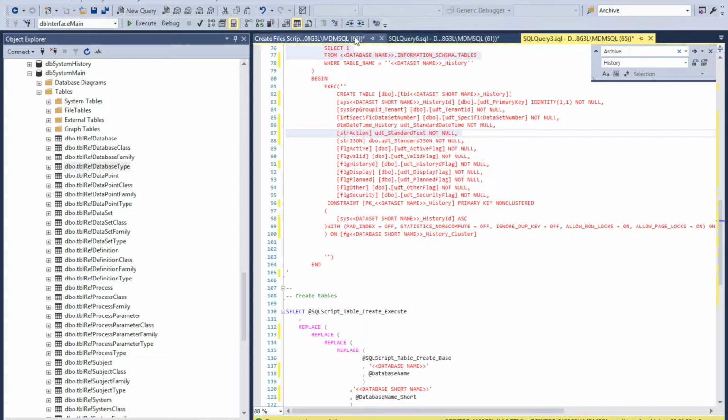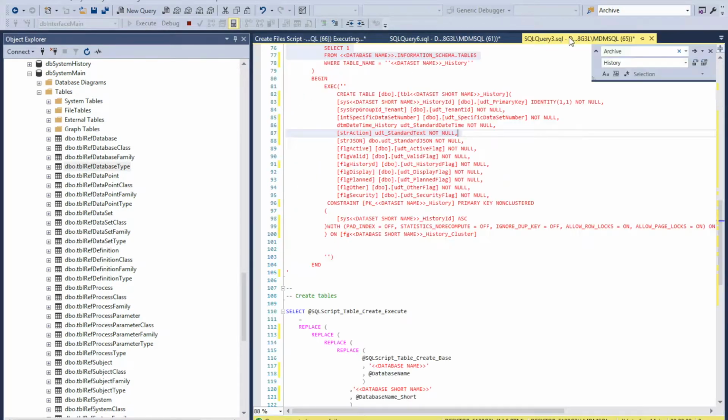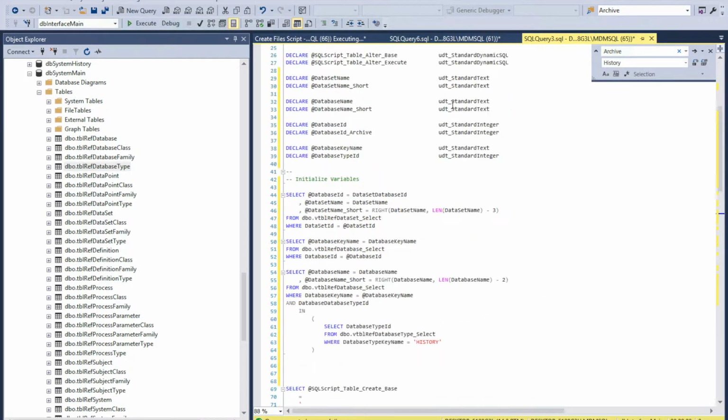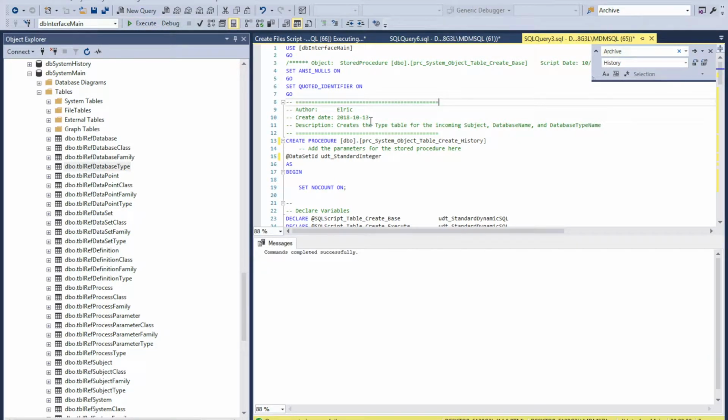So insert, update, delete. So our history table, our archive files are done. I'm going to run it for history. And I mean, kind of created the create history faster than we created the files.